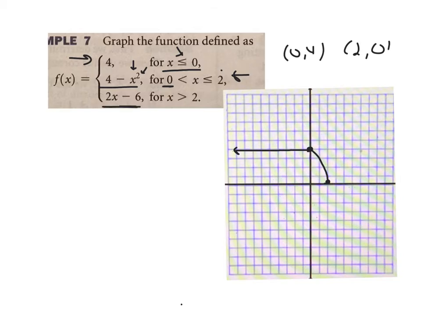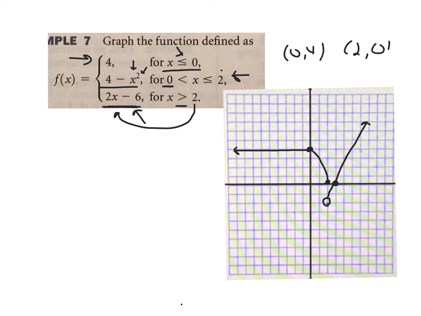And the last thing I'm going to do is graph this part beginning at the 2. So I'm going to plug the 2 in for the x. 2 times 2 is 4, minus 2 is -2. So I'm going to go to 2, -2. I'm going to put an empty circle there because there's no equal sign with my greater than. And because it says greater than 2, I'm going to go to the right because this is a line. There's no exponent. The slope is 2. So I'm going to start at that point, go rise 2, run 1 to right there. I'm going to connect the dots, just like that. And there's my piecewise function.